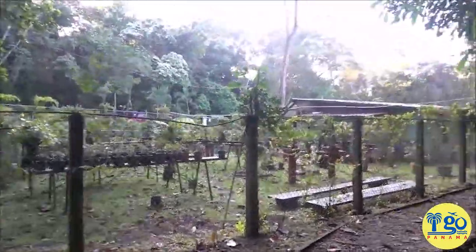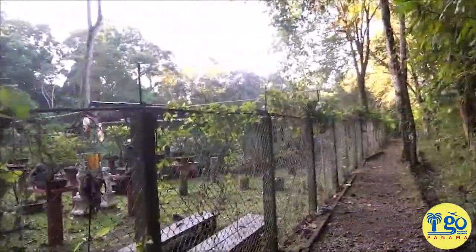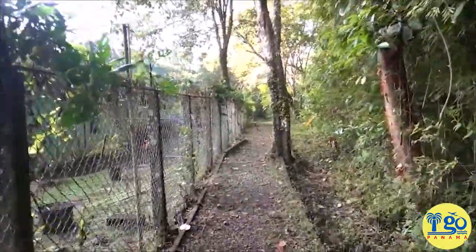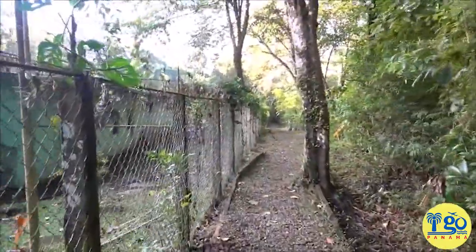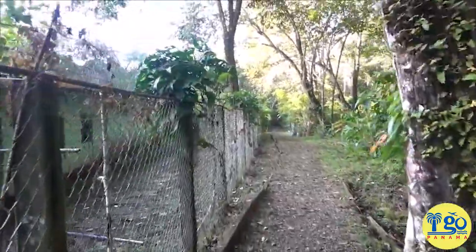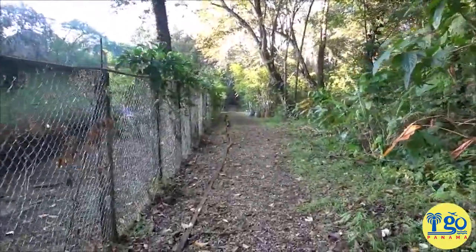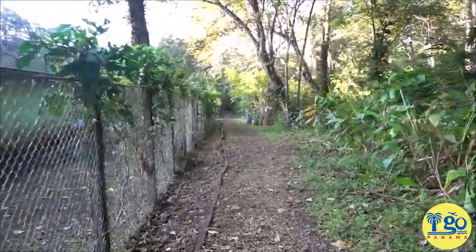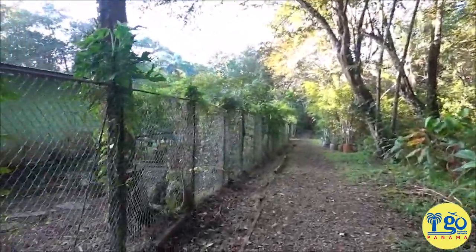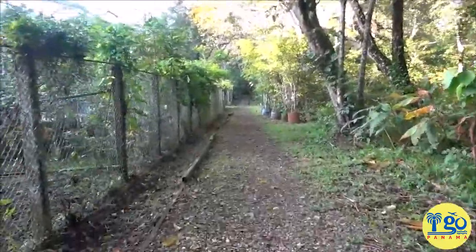But anyway, so this is like a little greenhouse nursery kind of area here, which is really nice. I'm super into plants. And you just walk along this for a little way, and then you'll see that it's going to pop us back out to the visitor center. So we'll continue down here. It's nice and flat, which is lovely. Once you get past the little creek and go downhill, I mean, literally you go uphill to get to that viewpoint, and then it's downhill, and then you get to this and it's flat the rest of the way. So it really is an easy trail.